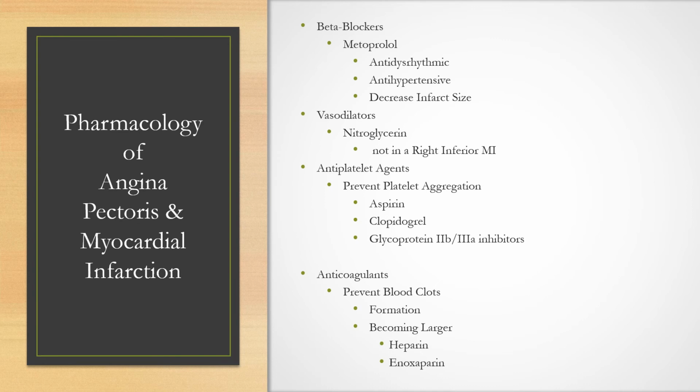Okay, the vasodilator, so nitroglycerin, why would we use that? Well, if someone still has chest pain, ischemic chest pain, we can give them a tablet of nitroglycerin to try and vasodilate the coronary artery to allow a bit more blood to flow down, and it's going to vasodilate the arteries of the body and reduce blood pressure, so the heart doesn't have to pump against a higher blood pressure. Okay? Don't worry about the right inferior MI part. We'll talk about that in the next module.